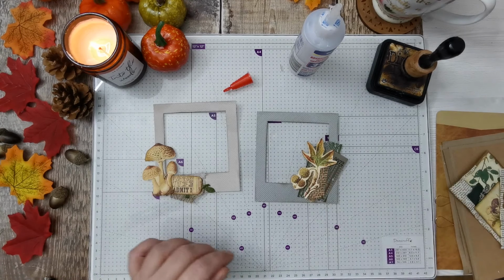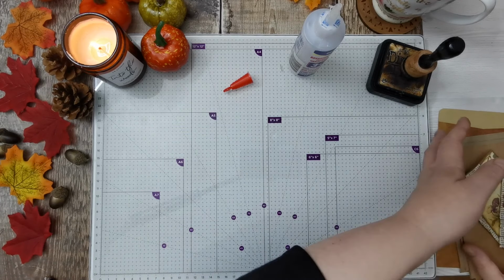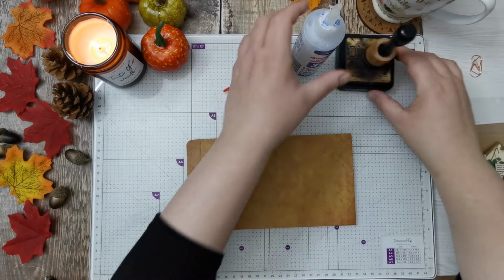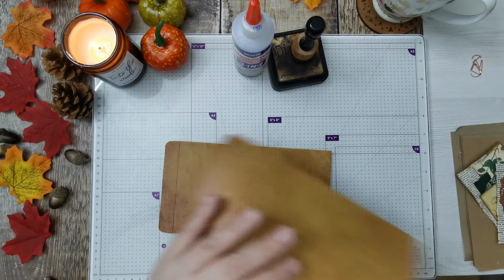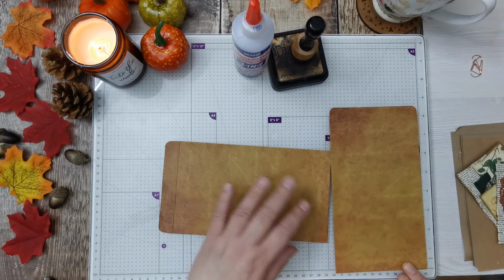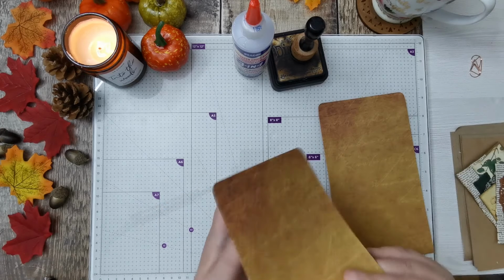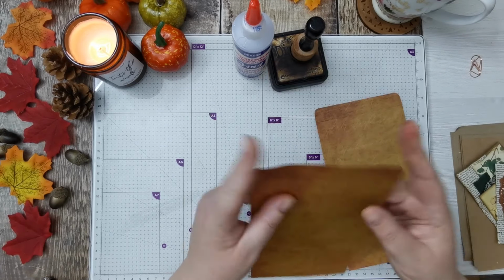So that's those two done. That's super quick. And next we're going to make these little booklets. So I've got these lovely envelopes. I think I had them from Amazon, and they are with a flap down just under 8 by 4 3/4, and they're done in a vintage style, and it's got a script on.